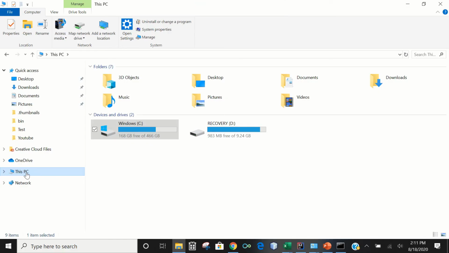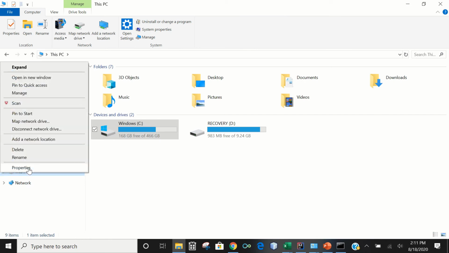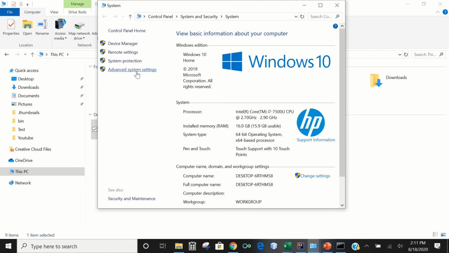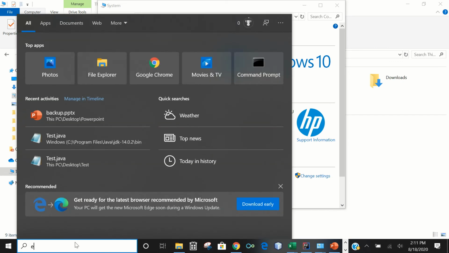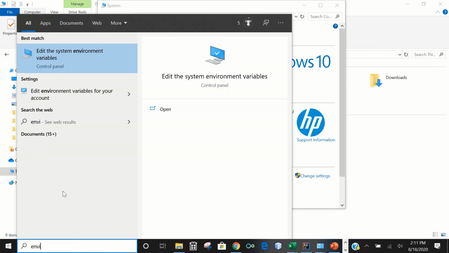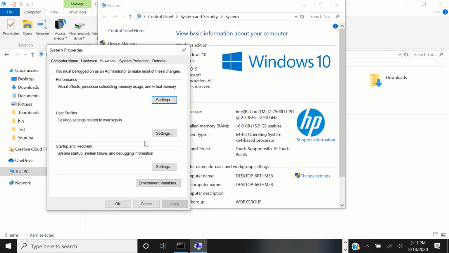So to do that, you can right click on This PC, Properties, and then click on Advanced system settings, or you can directly search environment variables, edit the environment and system variables. It will take you to the same place.